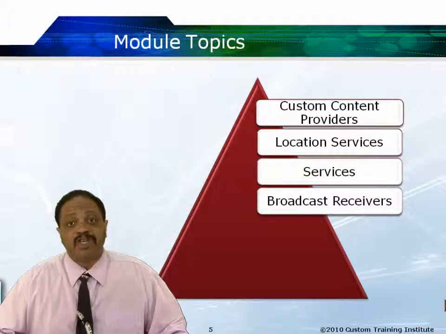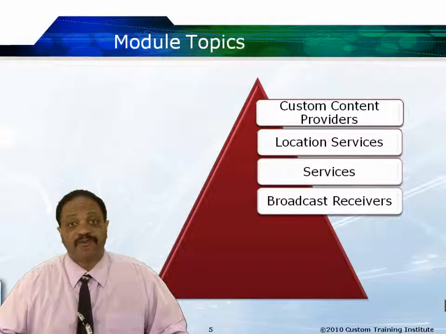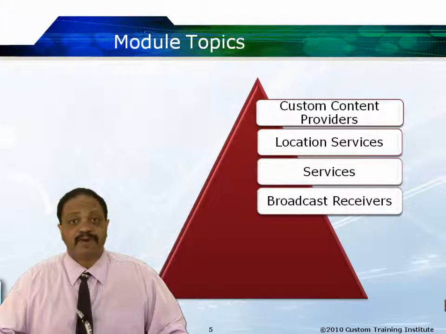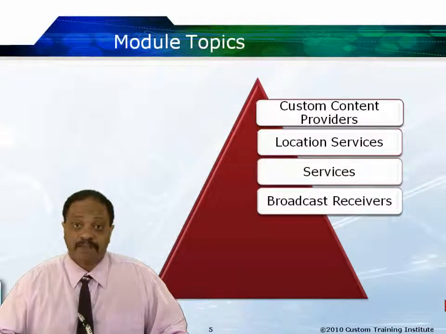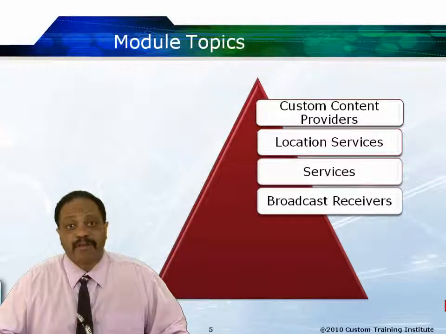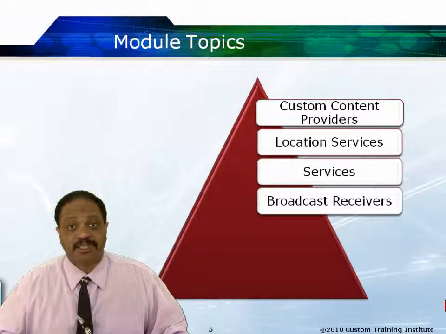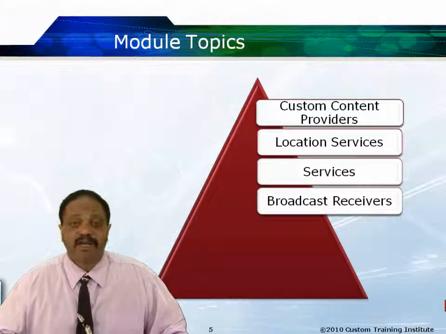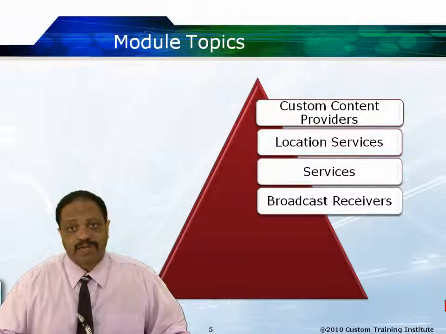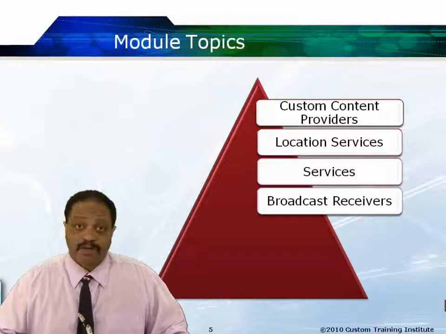In many cases, you may want to be able to send out some information from an Android device that's going to be received by the other activities that are running on that device. That type of information is known as a broadcast. Now, activities that want to be able to pick up that information and be able to respond to it are known as broadcast receivers. And so you may want to have an application that receives a notification such as we are low on battery or a device has been added or removed and automatically be able to respond to that. Those types of activities are broadcast receivers, and so you know how to create and respond to those.